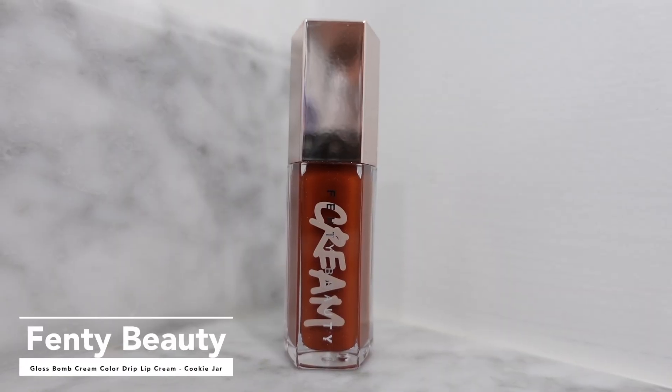I'm going to start with something that is not hair related — I wanted to get this because I've heard amazing things about this lip gloss from Fenty Beauty. This is the Fenty Beauty cream in the shade Cookie Jar. I love this shade. I applied it just now and I absolutely love this. It's very unique — kind of like a brown but not really. It's very nice and glossy and actually very pigmented as well. Definitely check out this lip gloss. I love how creamy it feels.